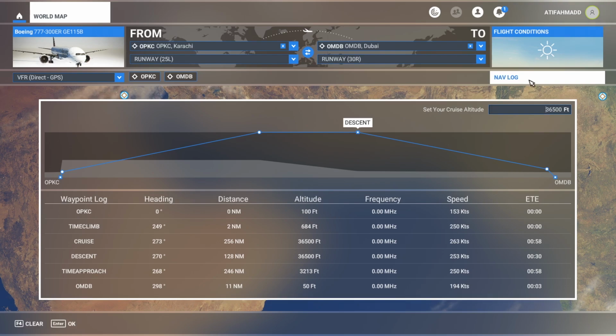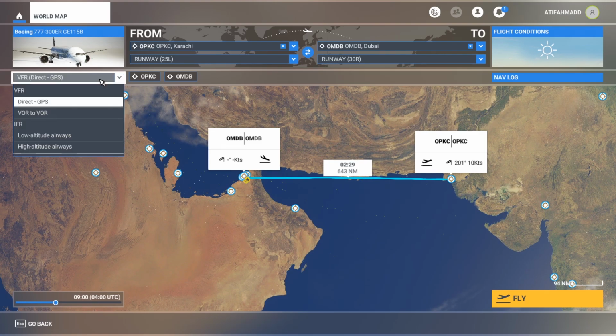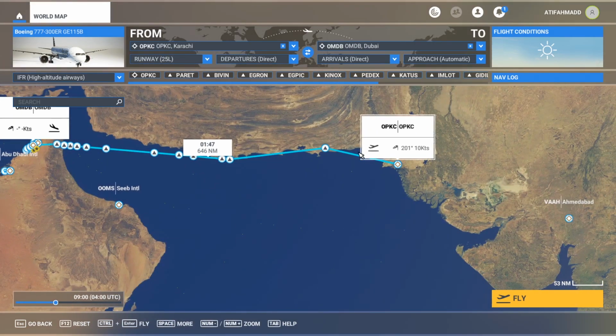Okay, so let's make the flight plan. I will not get into the basics and the details of the flight planning. You can watch my other videos on my channel, which cover the flight planning part. But just for the basics, if you are watching it for the first time and you want to learn a few basic things, first of all, go to this IFR and select high altitude airways. For the airport, you have selected OPKC Karachi, that is the ICAO code for Karachi, to Dubai, OMDB. I will be taking off from runway 25 left.